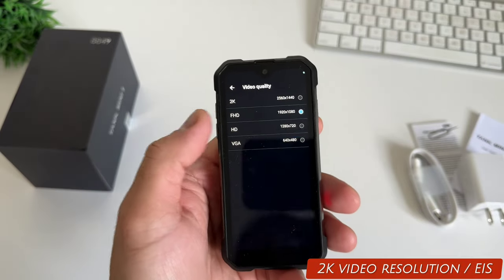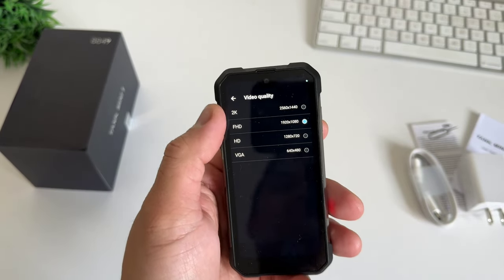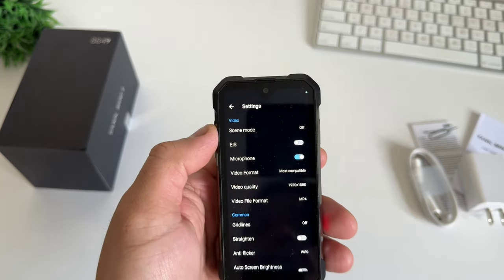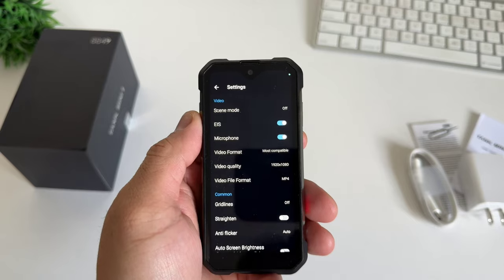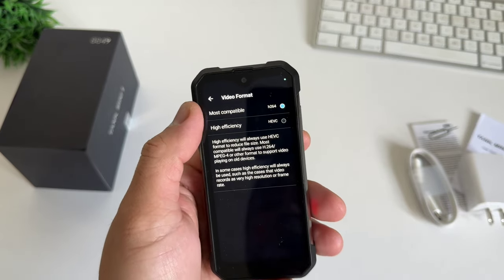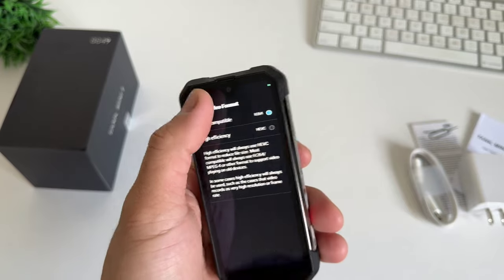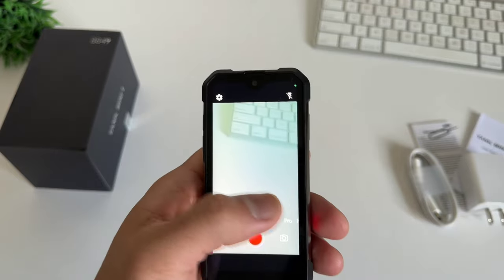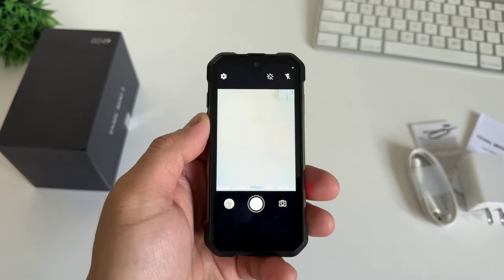Checking the video settings of this phone, you can record up to 2K. Although it's not 4K video recording, at least it's not just full HD. Video recording also supports EIS, or electronic image stabilization, and you can turn this on in the settings menu. The video format can be H.264 or HEVC, so make sure when you're editing the footage of this phone, you have the right format for the software.